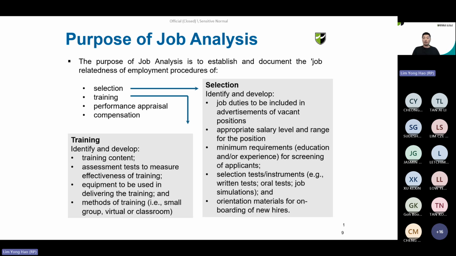If we go a bit into the details, why do you do job analysis? Selection. How do you actually communicate who are the people that you are looking at to join your company? That's the part where you need to use a more systematic way to determine all this information. If you have somebody who is new, or somebody who is already in the company but taking on a new job, the outputs of any job analysis also allow you to identify all the training needs.